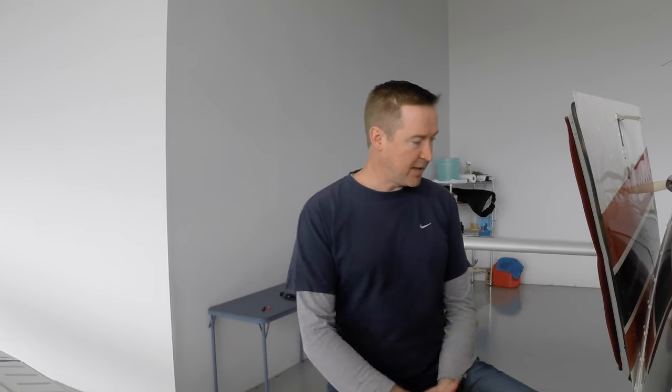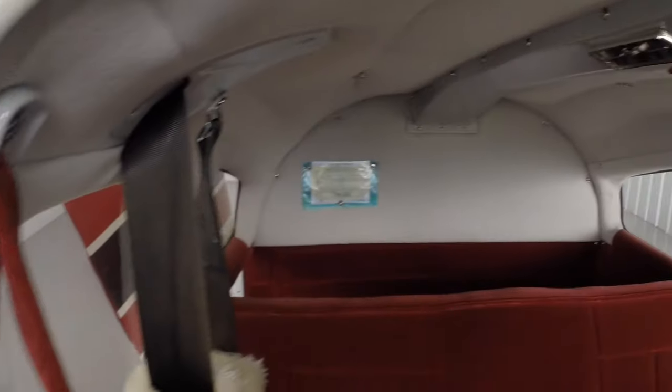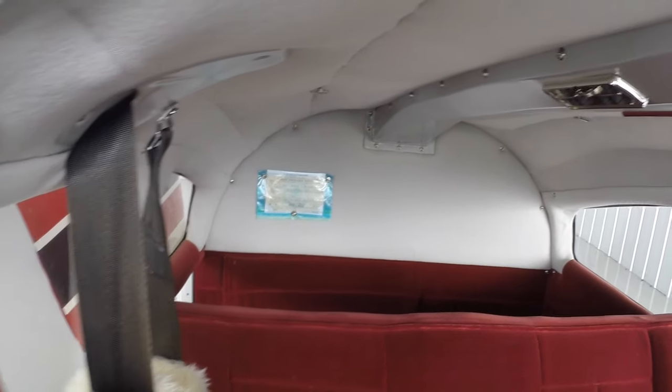All right, one of the things before we go flying is we need to make sure that from a documentation perspective, the airplane's legal to fly. So there's a handy acronym for the documentation that you're required to have on board the airplane for a flight, and that's AERO. So most pilots know this. The A stands for airworthiness certificate. We're supposed to have a current airworthiness certificate, and it's supposed to be displayed in the airplane so that it can be seen. So if you take a look inside our airplane, there on the back bulkhead, we have our airworthiness certificate. It's current and it's displayed. So we're all good there.